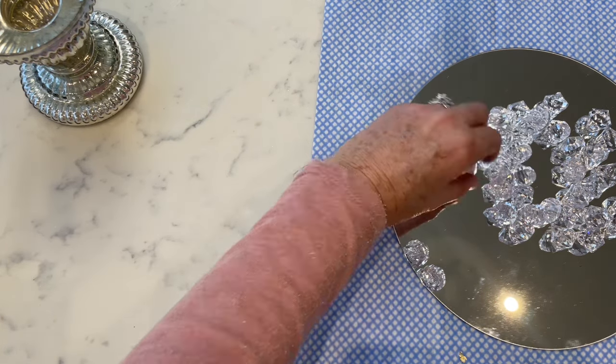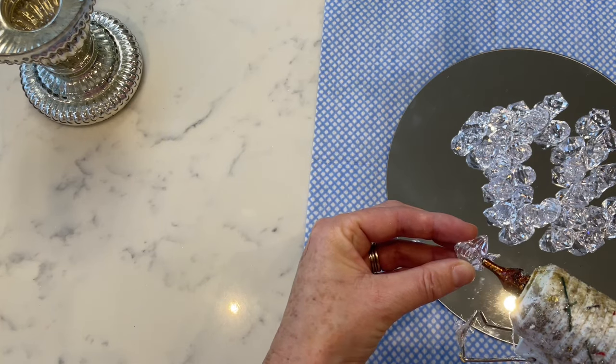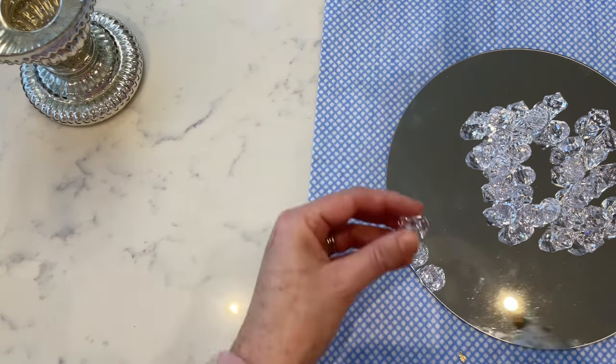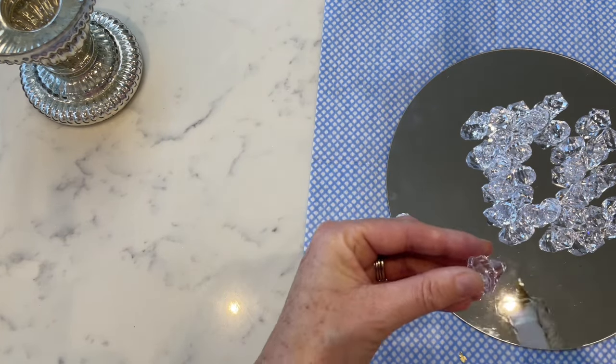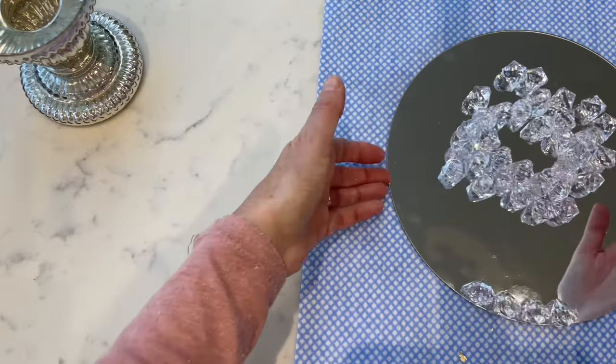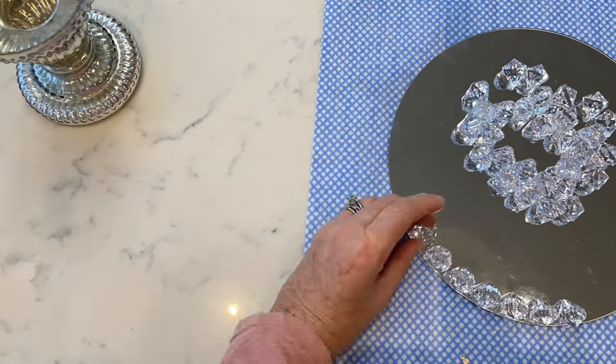Basically like a little stand where you can display your china, or candles, you know, it's just a little display tray, and that's all I'm creating here. It's not huge, so you can only get a couple of things on there, but it's perfect for what I wanted to use it for.